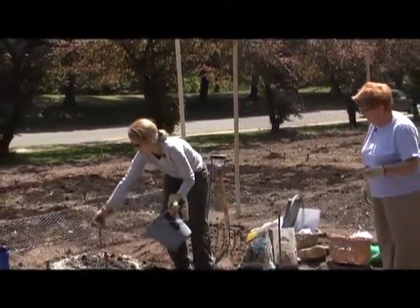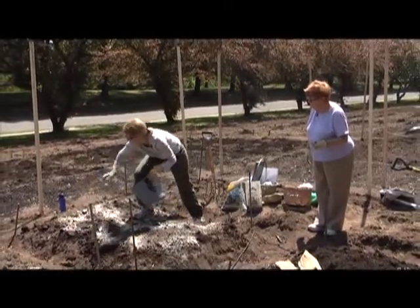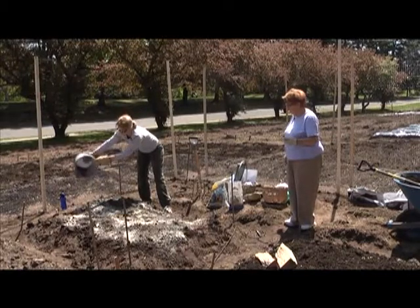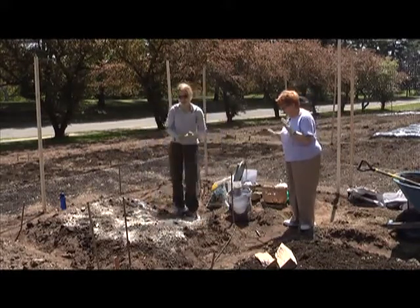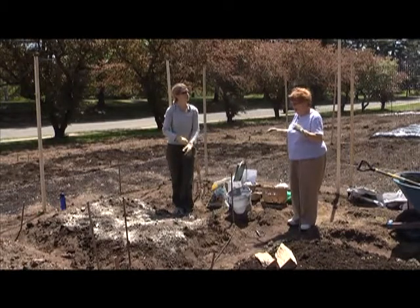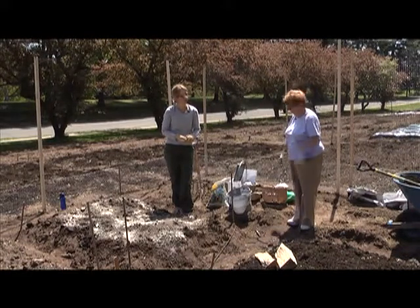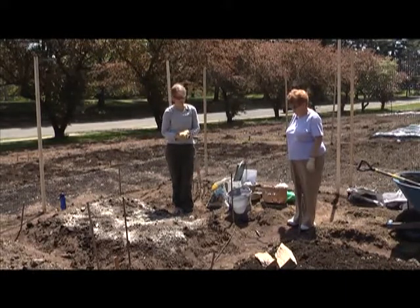This is pelletized lime, so it's a little bit easier to deal with, and it's all organic, of course. Community gardens in West Hartford are all organic, and I'm hoping that everyone will only use organic — throw away all herbicides and pesticides, there's absolutely no need to use them. After this, you will lightly water: attach a hose to a spigot and use a gentle setting — not a mister — just to moisten it so that the lime and bone meal will seep down nicely. So we've amended our soil with everything we need. We are close to a water source, which is excellent.